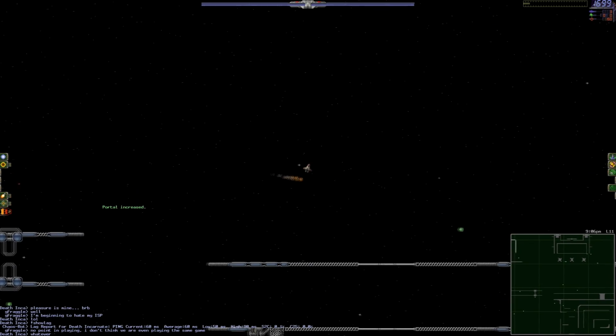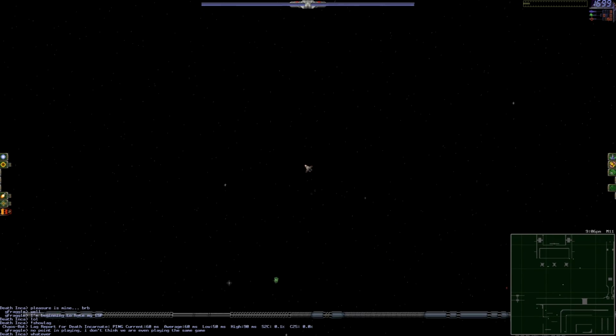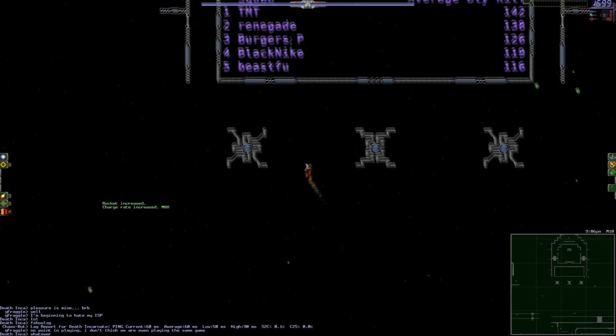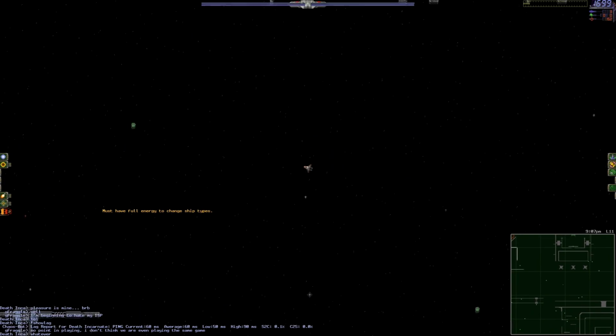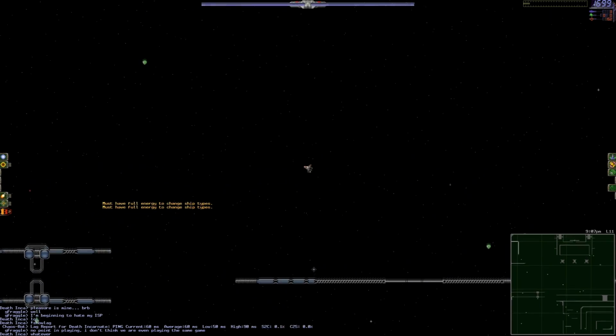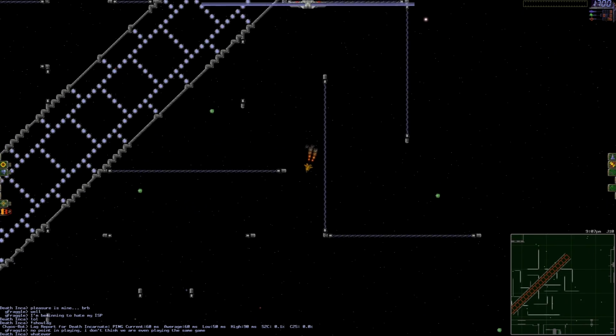I'll just go through some of the ships real quick. The Warbird is an all around good ship, good maneuverability. Let's see. You have to be full. Can I not do it? Do I have something on? Alright, there we go. So this is the Javelin.